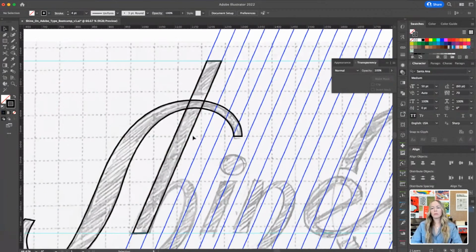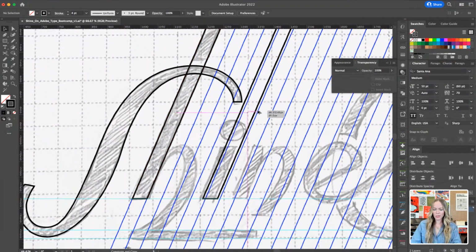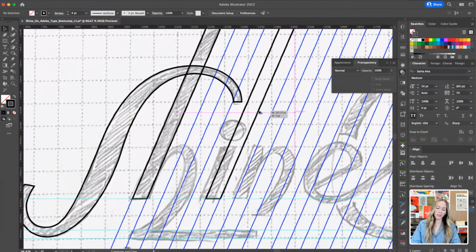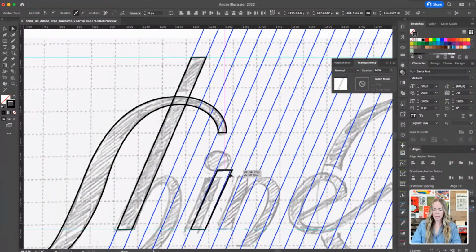And the trick for me for fast lettering is option dragging and reusing pieces as often as I can. So for example, the stem of this H, I want the I stem and the N stem to be the same width. So why don't we just copy that? Why don't we just option drag that? Use our direct selection tool, the A for the shortcut, and just drag that down so it's to our guides that we drew. Let me turn on the guides again.